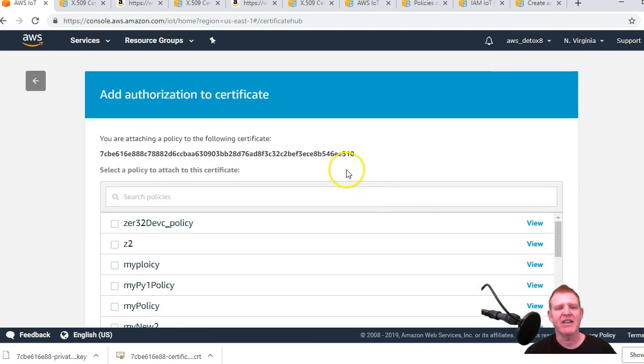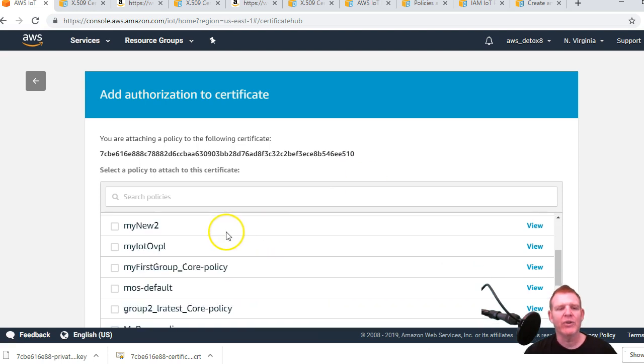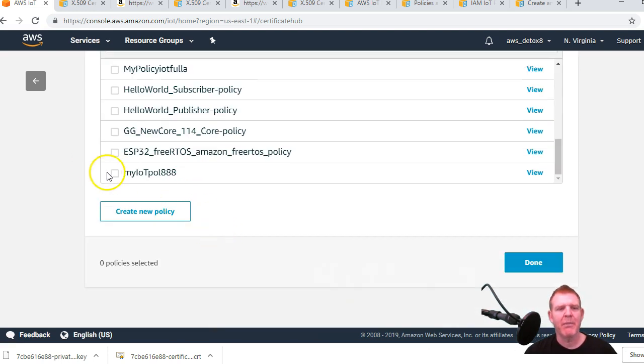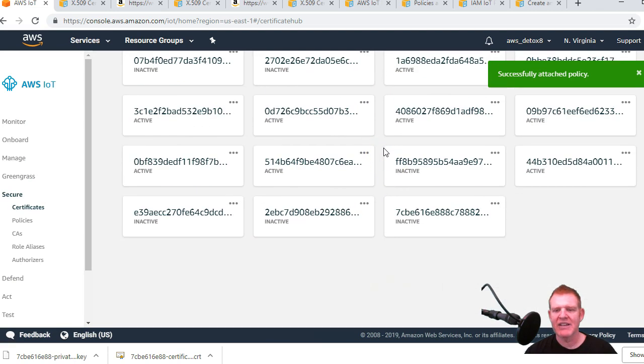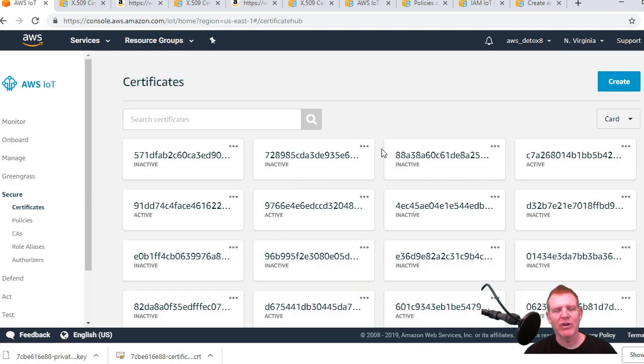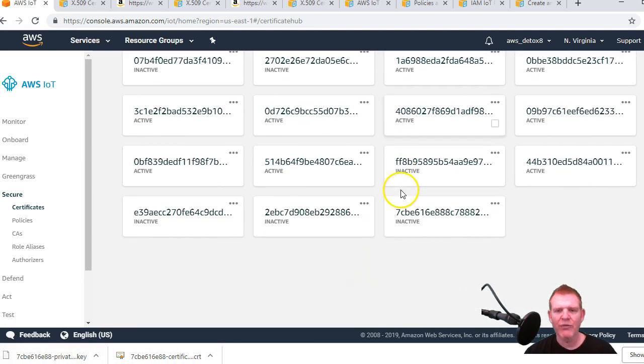So attach the policy. And the one we're going to look for is that one we just created, which should be on the bottom of the list. There it is, my IoT policy. Create, do that. And there's one more thing we've got to do. So our certificates have the policy attached to them. We have to look for what the certificates are called. So you kind of have to look at what they just called as we downloaded them. So I'm looking here. They start with 7CB. So hopefully they'll be right at the end there. There they are. That's the set of certificates we just downloaded.